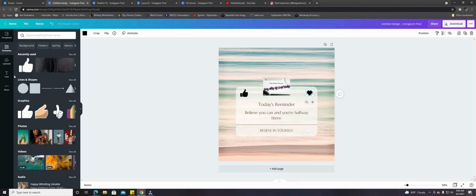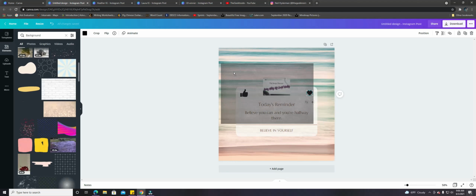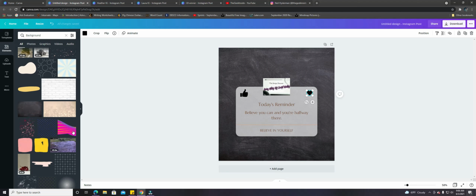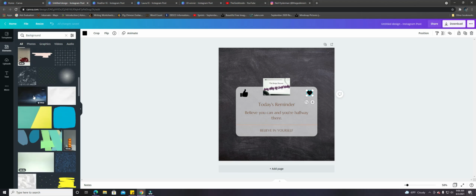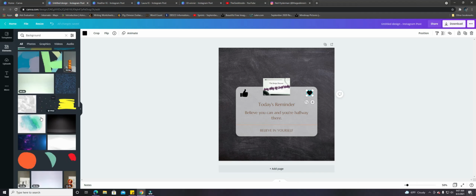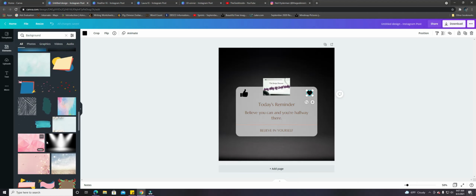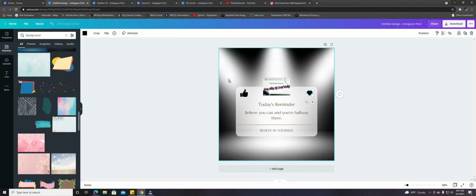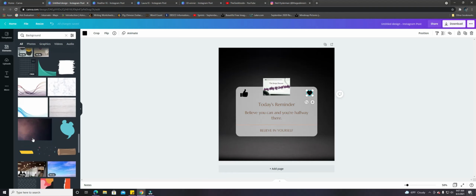And let's find a background image here. Now, these are pros. Okay, that has kind of like a chalkboard look. That can be really neat to use. And there's also this one right here, but I've already used it. I think I used that for Melanie's. There's this one right here, which is kind of like a stage. That's really neat. That could work. And there's also this one right here that has like the 3 lights blaring down. I don't really like that one because I think it's too much. But that's just me.